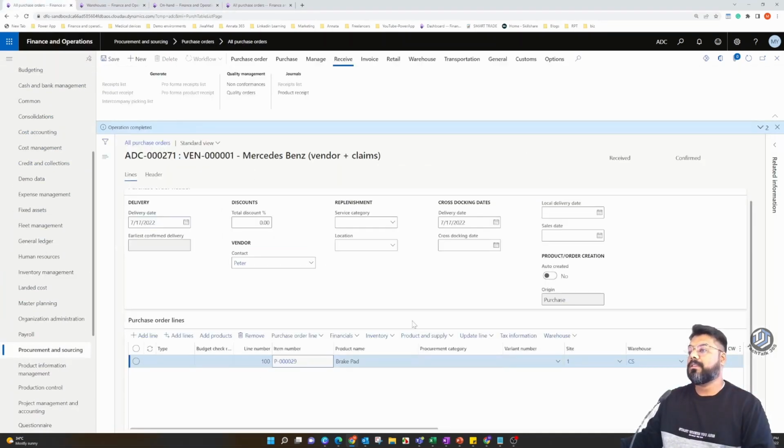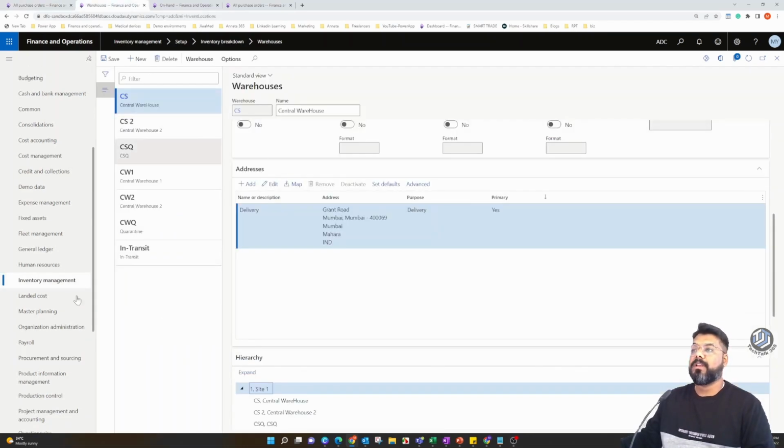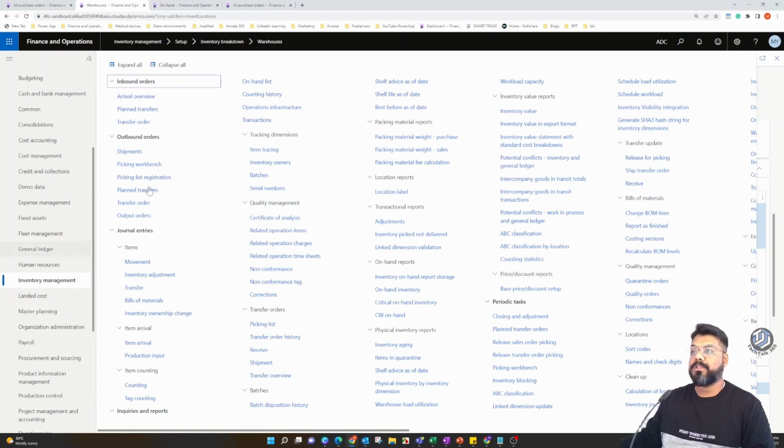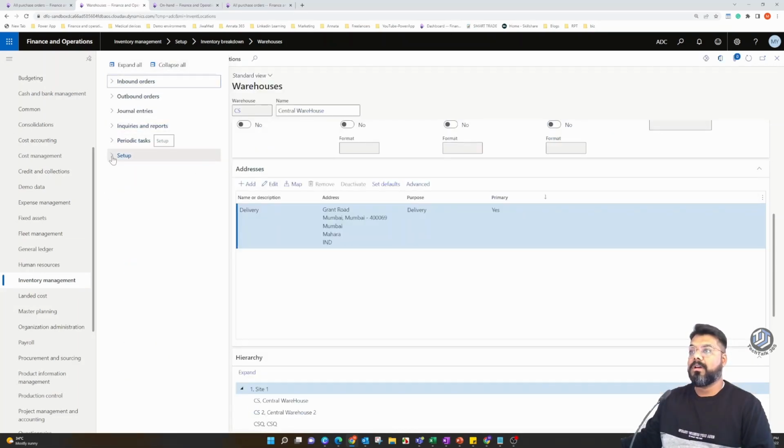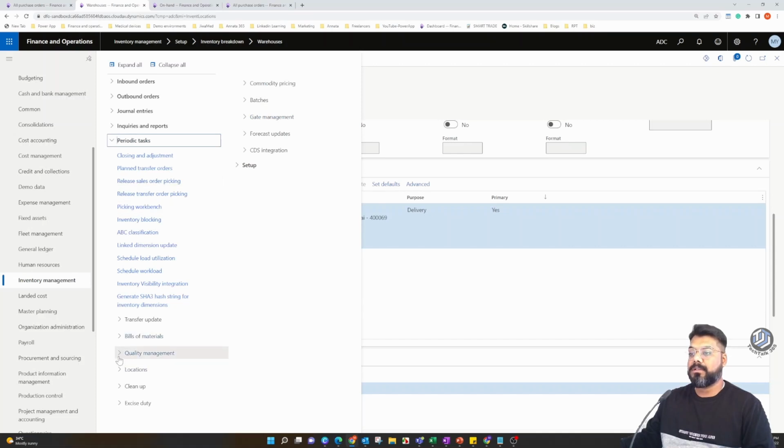Another thing to notice is that as soon as you receive this stock, if I go into inventory management, collapse all, periodic task, quality management. We already reviewed quality management, which is for a thorough inspection. As mentioned before, if you just want to do a visual inspection in a segregated location, then an automatic quarantine order will be created.